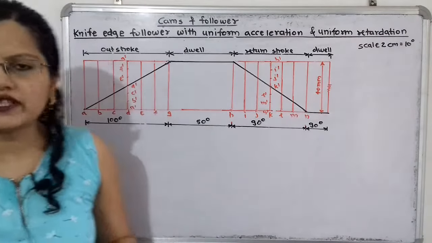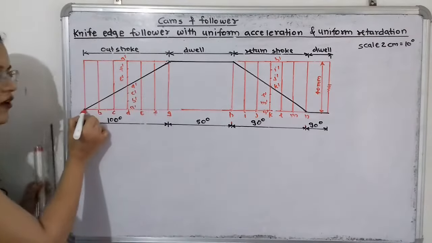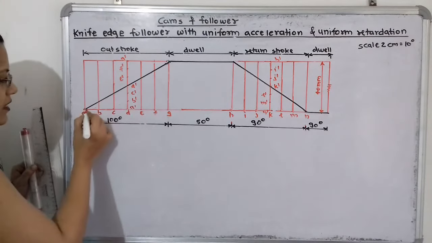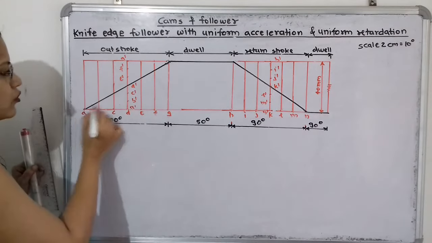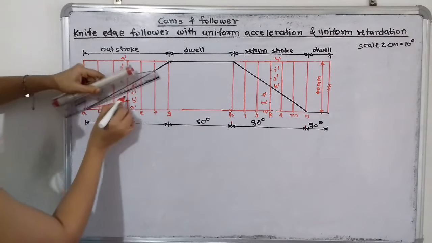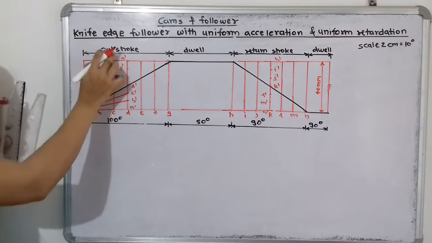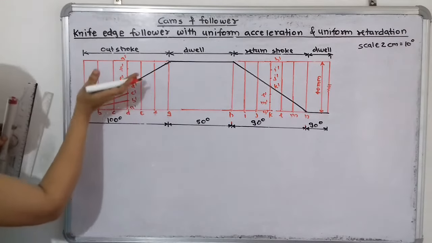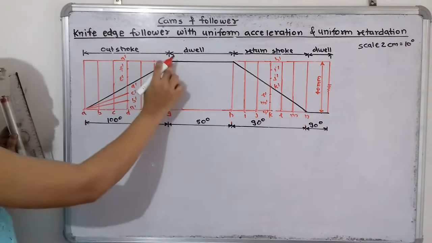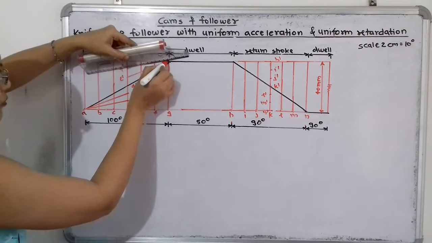Now we have to join these corners with these letters. So in which direction? For the first corner on the outstroke we have to join the letter A to this line, then A to B dash, A to C dash. So I will join here A to B dash, A to C dash. In the same way, now for the opposite corner for the upward, this is the lower section and this is the upward section. So we have to join the left hand side corner in the lower section of this main line, and then the opposite corner for this upper section. So here we have to join.